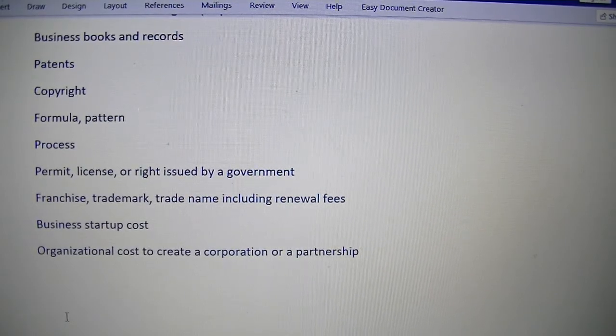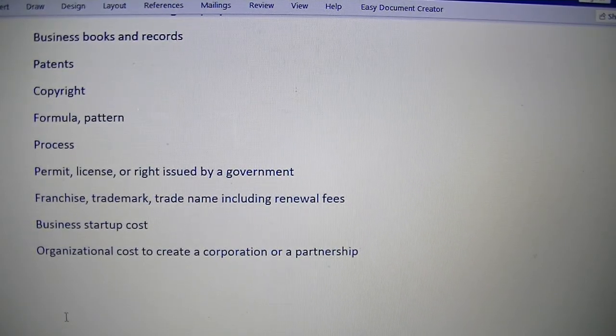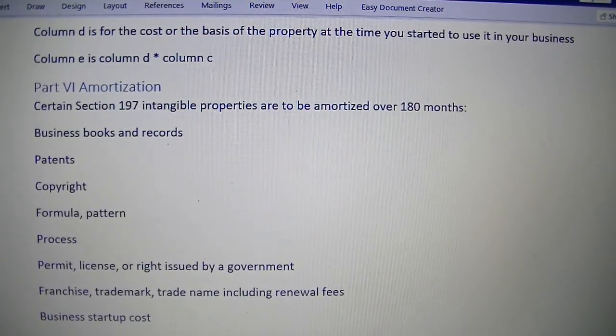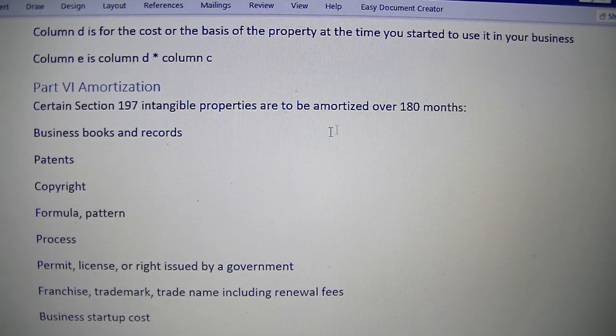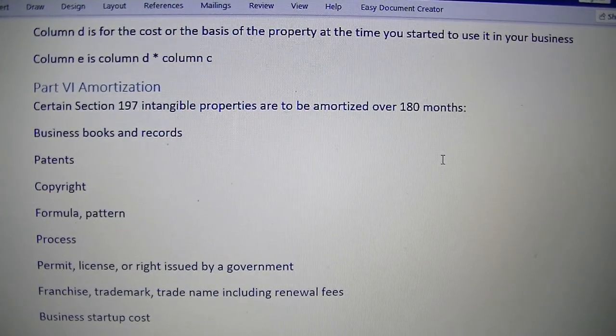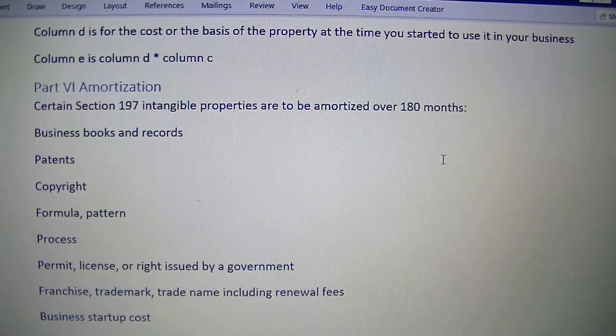And past that amount, you have to amortize the rest over 180 months. Or you can just straight amortize over 180 months. If you are at the beginning of the business, if you didn't make much money the first year, you could just amortize everything over 180 months. Otherwise, if the cost is not a high dollar amount, you could just deduct the full amount. We are not going to cover organizational costs or business costs, but if that's something you are interested in, you can let me know and I will make a video to go deep on that.